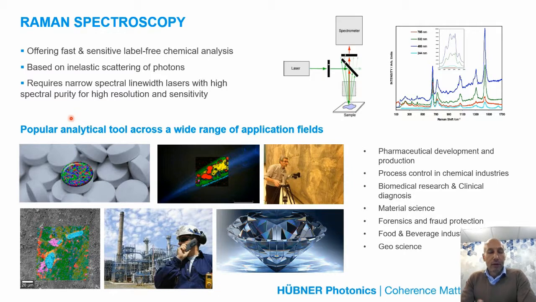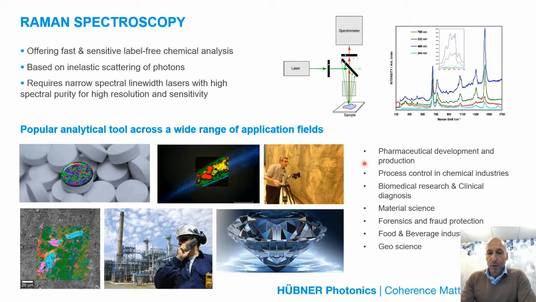So thanks to these characteristics of Raman spectroscopy, it has become a popular analytical tool across a wide range of different application fields. And thanks to a lot of development over the last couple of decades in laser technology and in filters and in detectors, Raman spectroscopy has really made its way out of the scientific laboratories. And it's not just used for material science, but also as a routine tool for inline process control and quality control processes in a wide range of different industries.